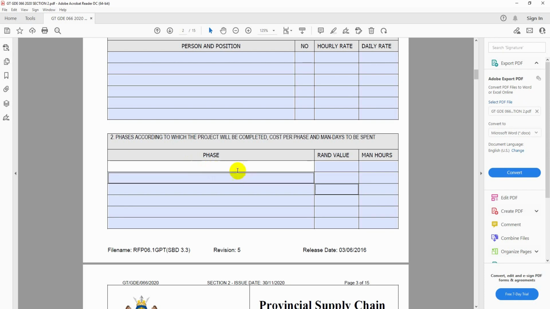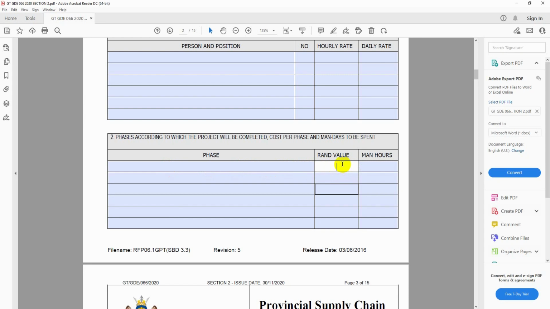So you will check, okay, what is it that we start with? Let's say you're starting by installing the paper towel. Let's say the building has 9 floors and maybe 30 toilets. So obviously for phase 1, you can do that. How much is the rent value? So you will put the rent value for that phase of putting the hand towels.